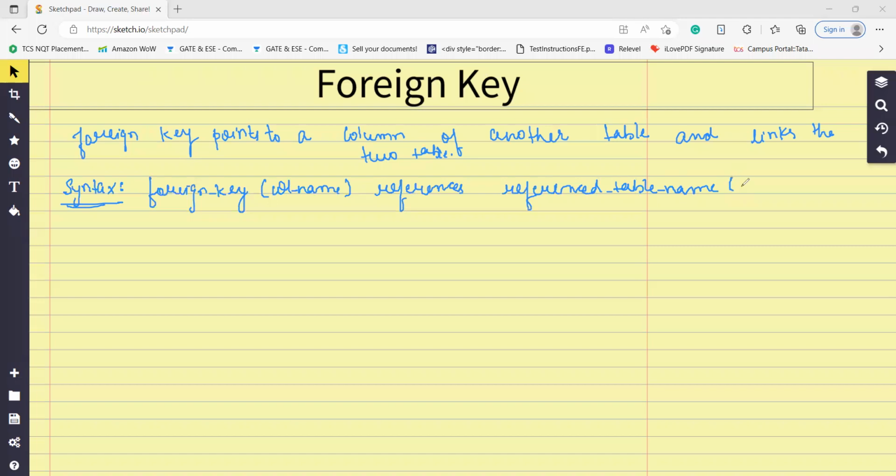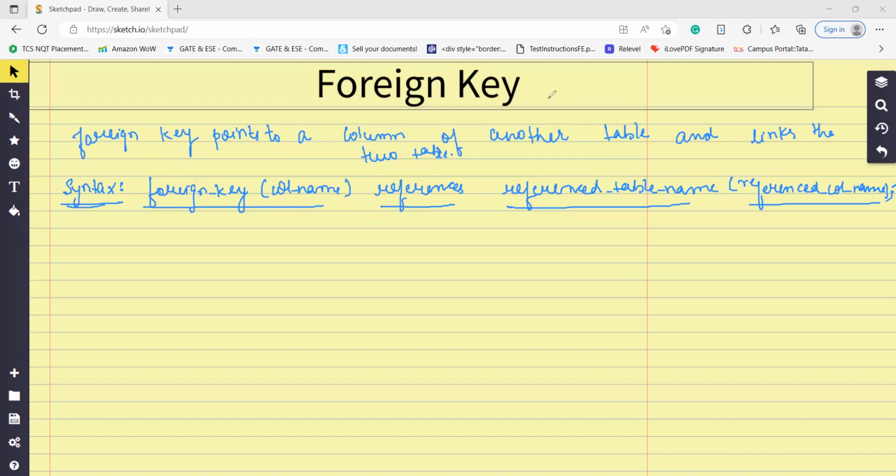And then we write down the referenced column name. Okay, so now this is clear till here. Now what's the meaning of this references, then referenced table name and referenced column name?